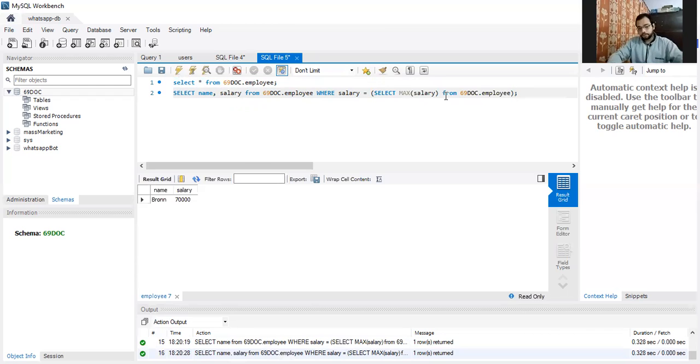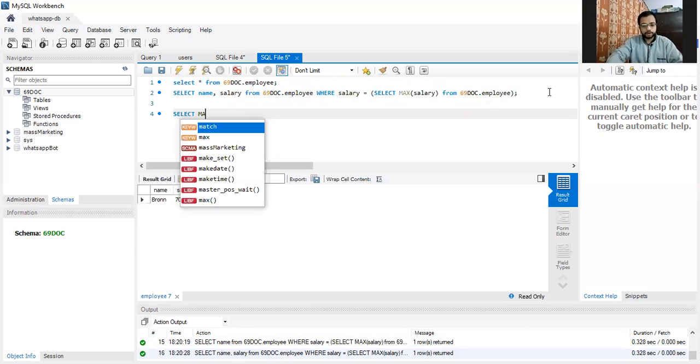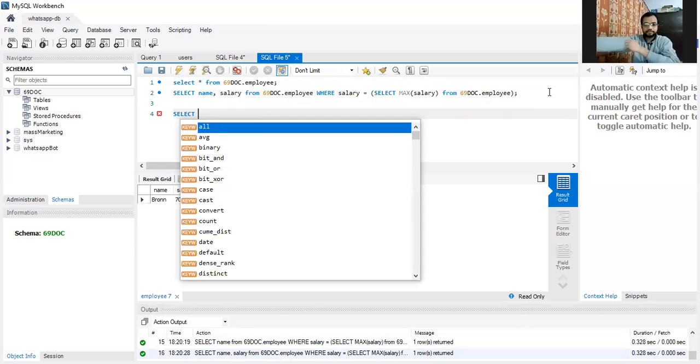And another very important question is finding out the second highest salary. So this is the first highest salary. What about the second highest salary? This is the most important question that is asked in almost all the SQL interviews, almost everywhere. Okay, so I'll just write select maximum salary. Let's say, what is the second highest salary? The second highest salary is the highest salary excluding the highest salary. Okay, so let me explain it.